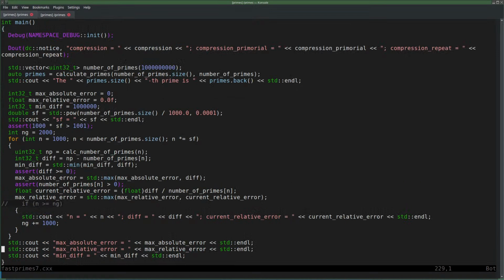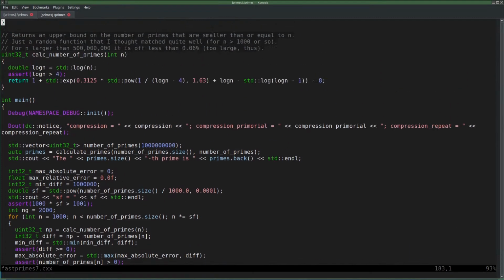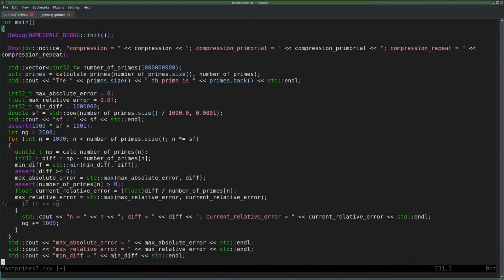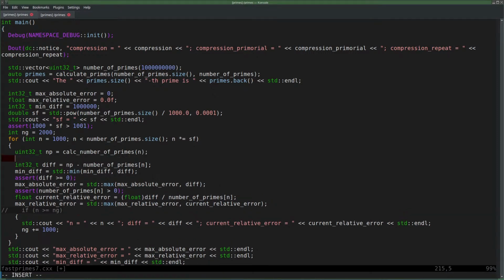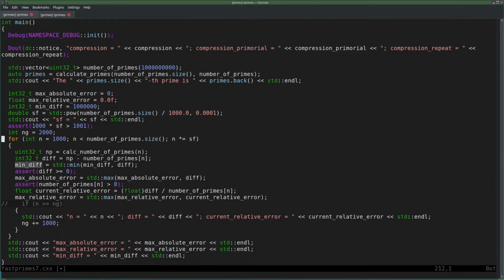So then I can calculate an offset. Well, I might do that here, but let's not. Let's just do the offset here. So I'm gonna do NP, that minus the min diff, the second time around. So let's do this again then.